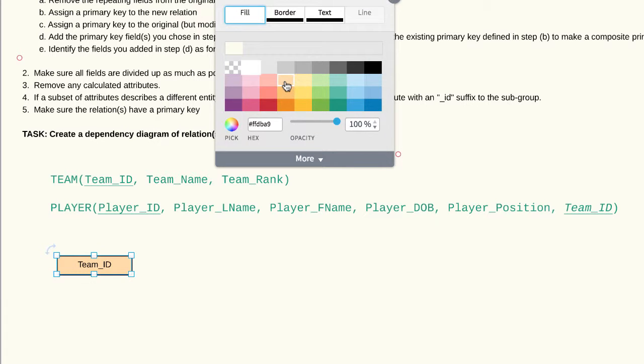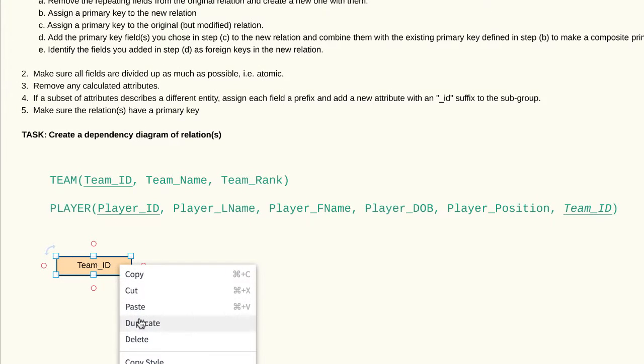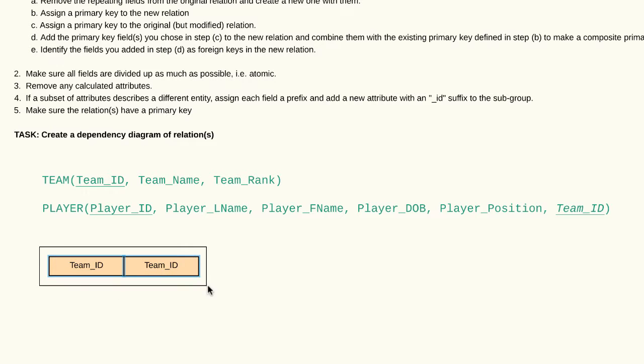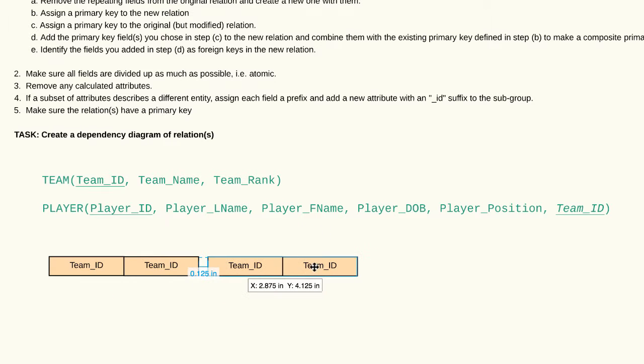Let's make this orange here. Then I'm going to duplicate this and stick it right next to the other one. I can highlight them both, duplicate them again. And actually for this first table, I only need 3, so I'll get rid of the 4th one there. So we have team ID, and we have team name, and team rank.